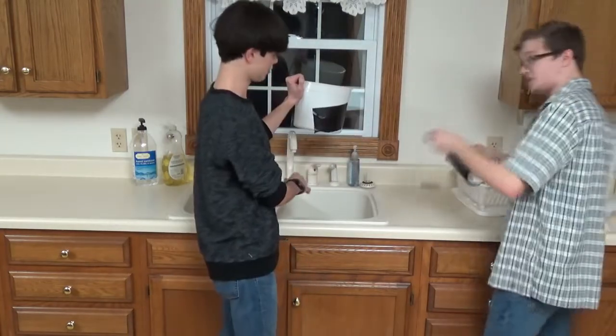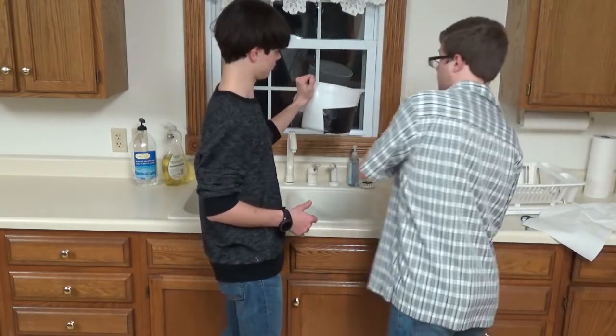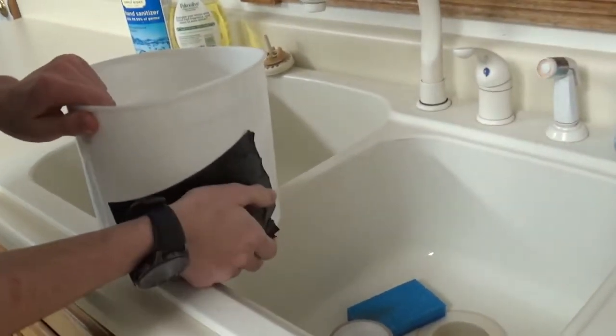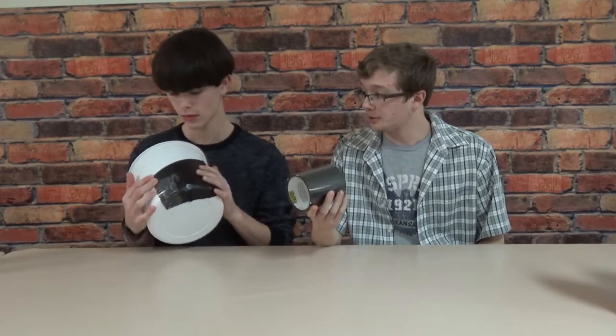It's leaking, guys. This is some sticky stuff — that slap thing did not work very well. Maybe we had it too high, maybe Phil Swift just got the perfect aim. I can't get it on my fingers! Look at that, it's dripping. But I don't know if it's because it was already wet or if it's filling the bucket up. It's full now — we fixed a lot of damage! This stuff is nuts. The Flex Tape actually worked. I think the only reason the first slap didn't work was because I didn't slap it over the entire hole until the crease came over. But this stuff worked really well. We had to use a second piece of tape, but I think that was my fault.